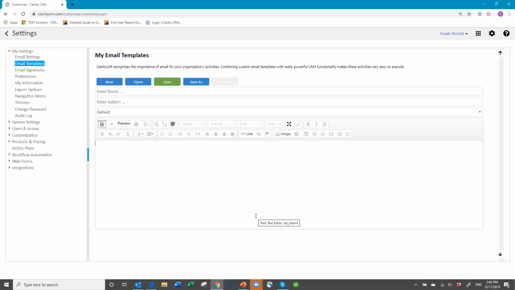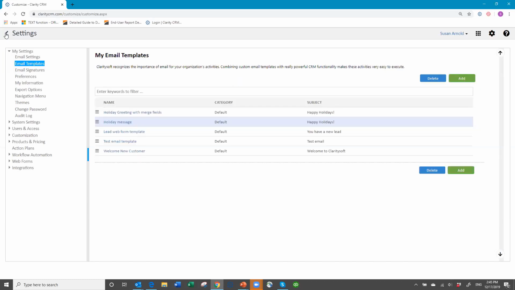So a lot of capabilities that way to get around some of the shortcomings or lack of sophistication in the email templates. And then again, once you save those email templates, they will be available to you to send.